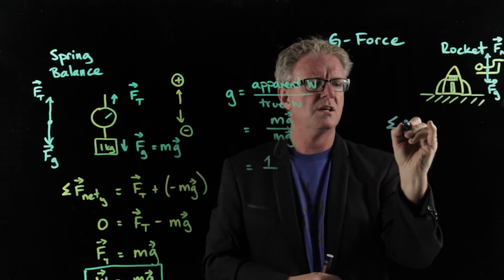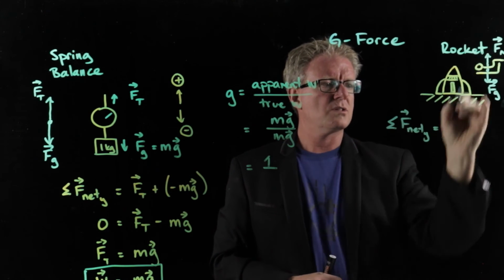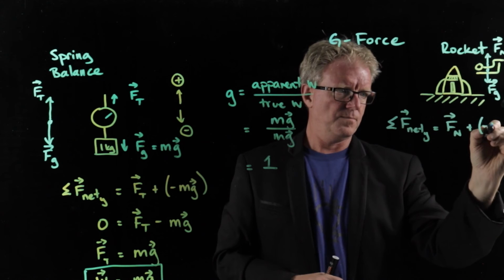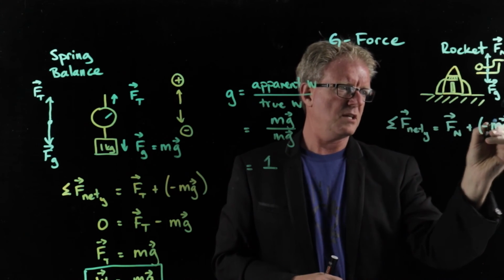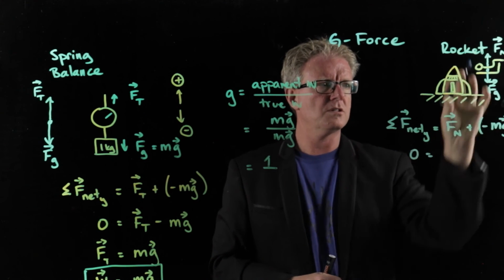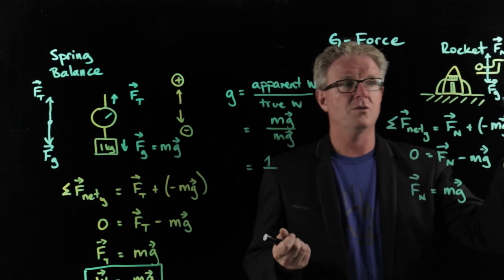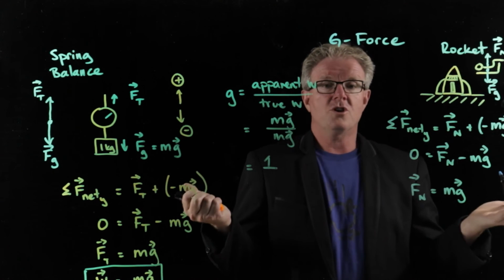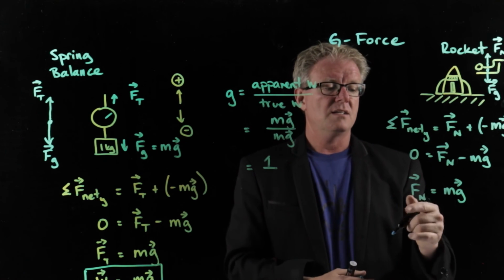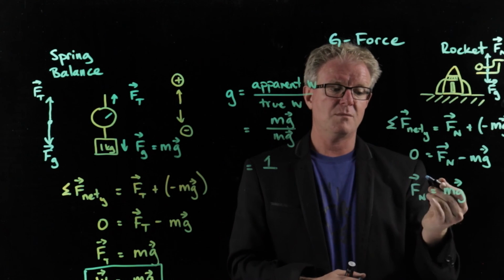So if we were to do the same thing there, the net force in the y direction was the normal force plus, I hope that I haven't run out of space there, but anyway, plus the gravitational force going down. Remember I said the net force was 0 because he's not moving up or down, which we would expect anyway, right? Which we've just said a moment ago. So equal and opposite forces, you're not going anywhere, right? So the same sort of situation as over here: if the normal force is equal to minus mg, then really that's the same as the weight.